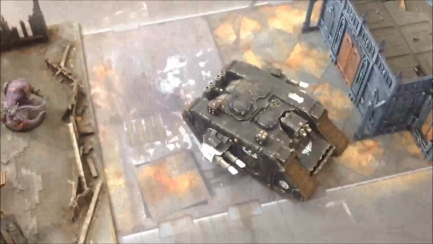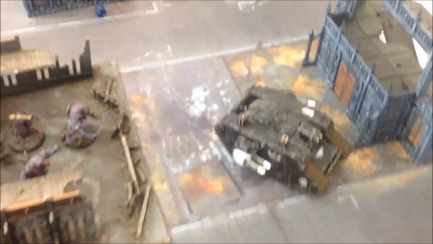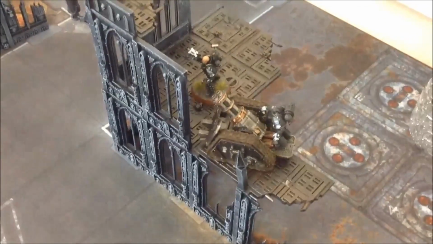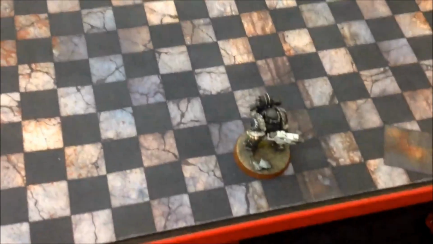Okay, so end of game 1. Let's just say it didn't go too well for me, but Richard was a very good opponent, so thanks for that, mate. I basically got a Land Raider with 1 hull point left, this quad mortar, and this guy. That's the only things that I've got left on the table.